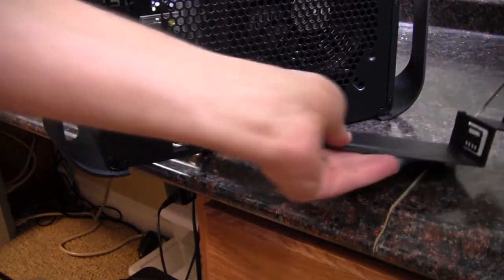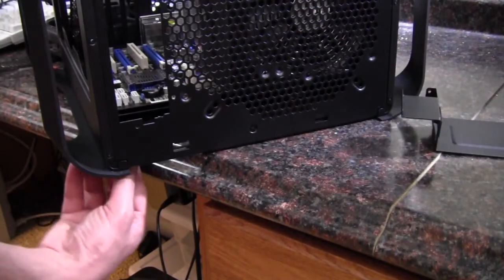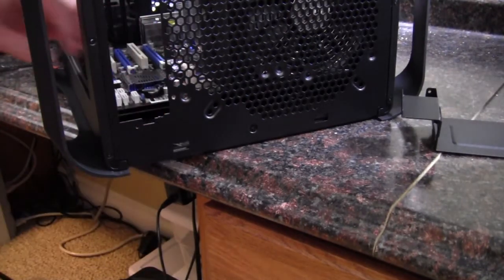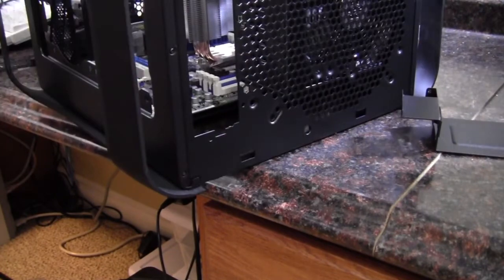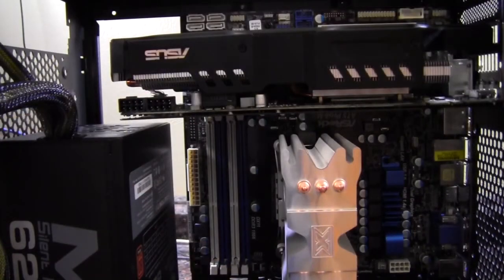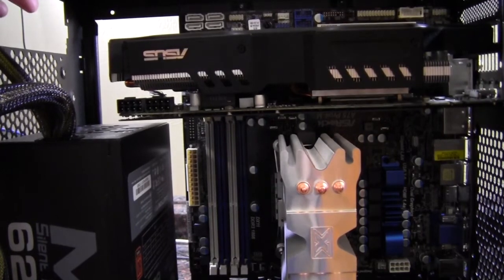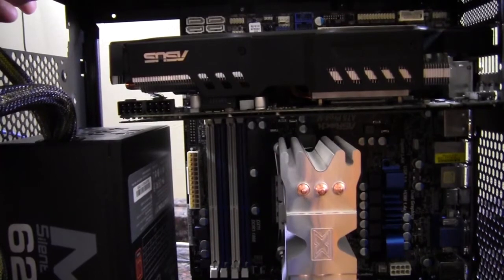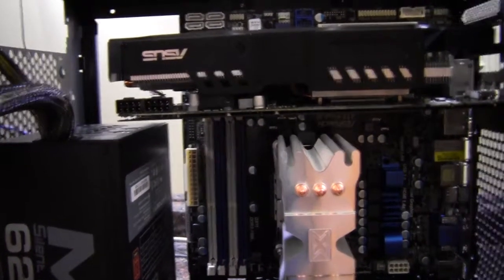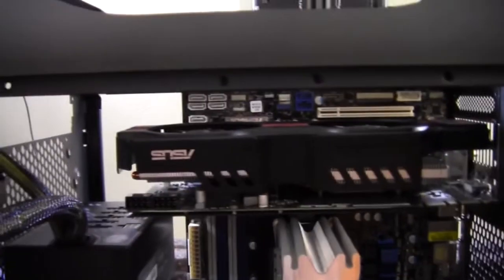Okay, so six screws, and then we get the 5 1/4 inch bay out to put any graphics card in there that we'd like. So without the 5 1/4 inch bay, now I can get my monster graphics card in there. But wait a minute, maybe I can't. Oh shoot, this is interesting.